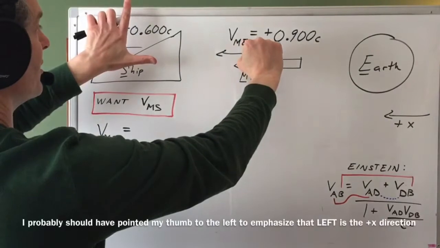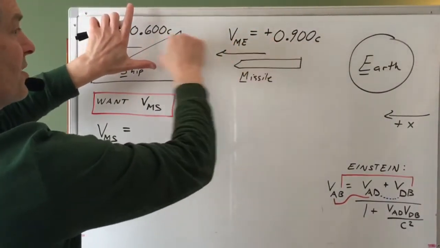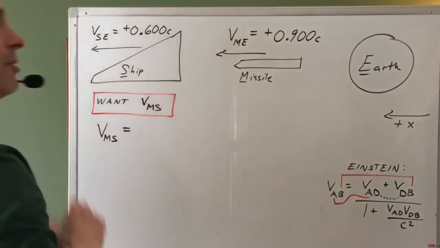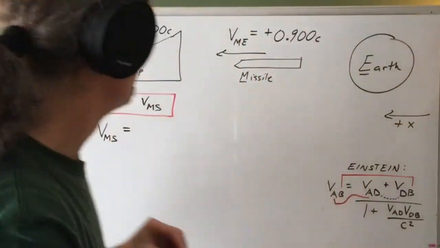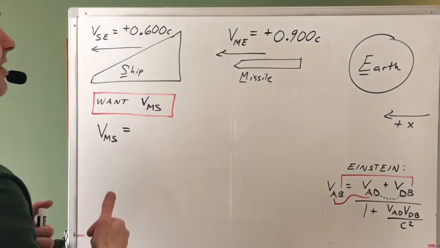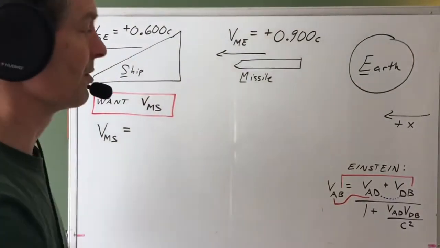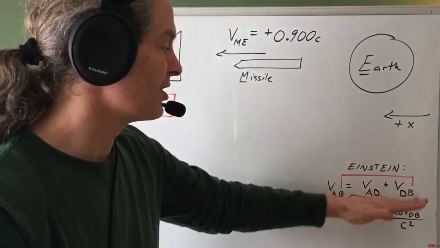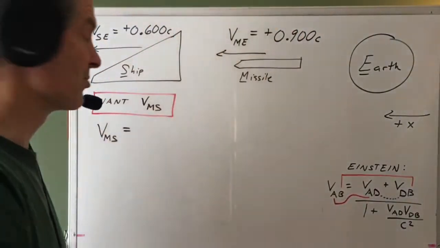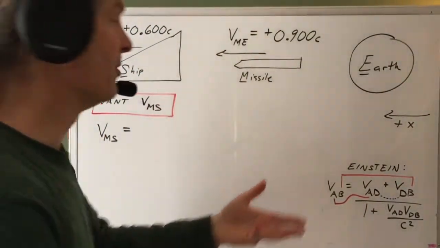From the ship's perspective, the missile's closing in from the right toward the ship. That means the missile's heading to the left. That's in the positive x direction in this coordinate system. So the velocity of the missile relative to the ship should come out positive. All right. If we tried to use the Galilean relative velocity formula, we'd get the answer that it's closing in at 0.300 c. That's going to be the numerator, but the denominator will change that. So we can't just take these numbers and add them or subtract them as we would with ordinary, everyday, a few meter per second velocities.